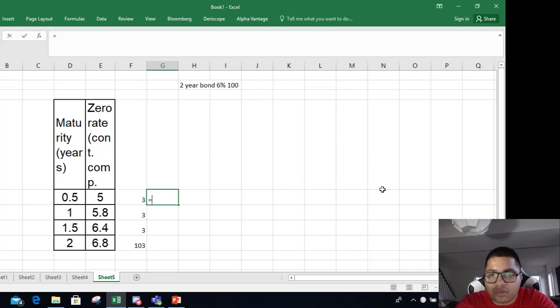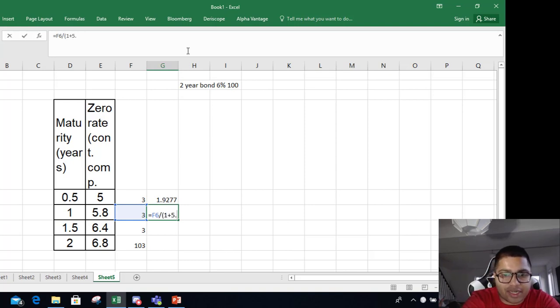How do we value it then? So we discount each cash flow by the corresponding rate. So you will discount $3. So $3 divided by 1 plus interest rate, that is 5%, right? And the time frame to the power 1/2 minus 1, and instead of 5% only half of it would be applicable. So it is 1.92. If you discount this $3, you will discount by 1 plus interest rate.